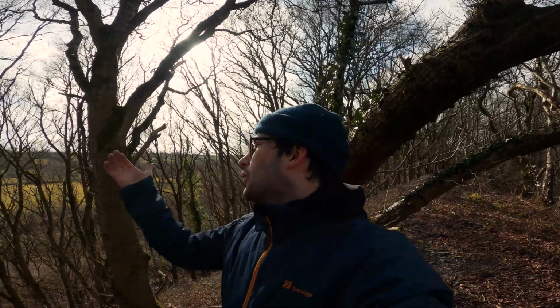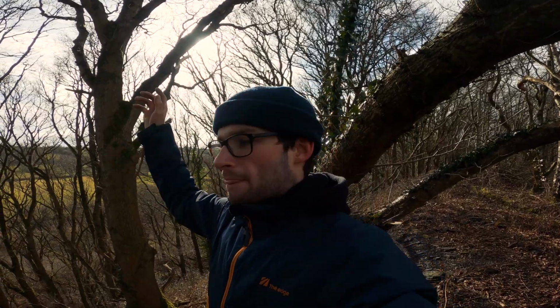It's been raining on and off, it's super grey skies over there, it's very wintry, but we're outside, we're enjoying ourselves. Let's get some trail building done.